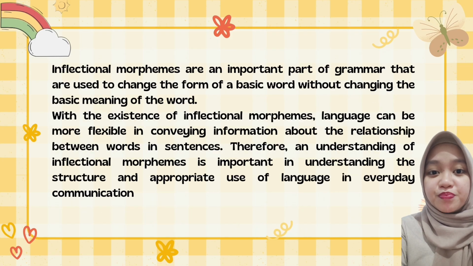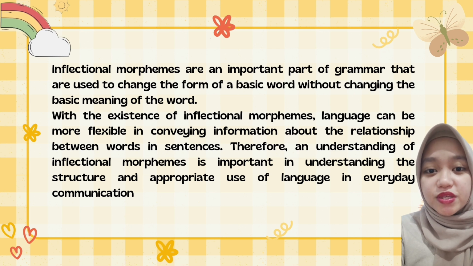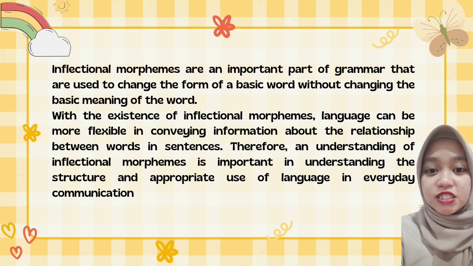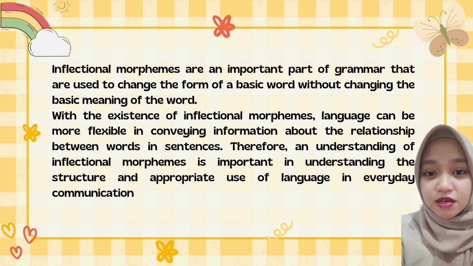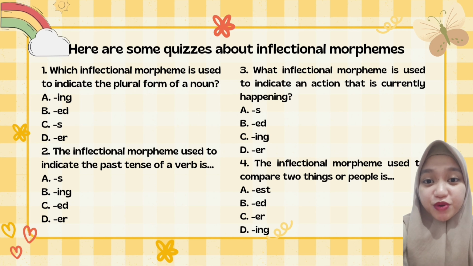Inflectional morphemes are an important part of grammar that are used to change the form of a basic word without changing the basic meaning of the word. With the existence of inflectional morphemes, language can be more flexible in conveying information about the relationship between words in a sentence. Therefore, an understanding of inflectional morphemes is important in understanding the structure and appropriate use of the language in everyday communication. Here are some quizzes about inflectional morphemes.